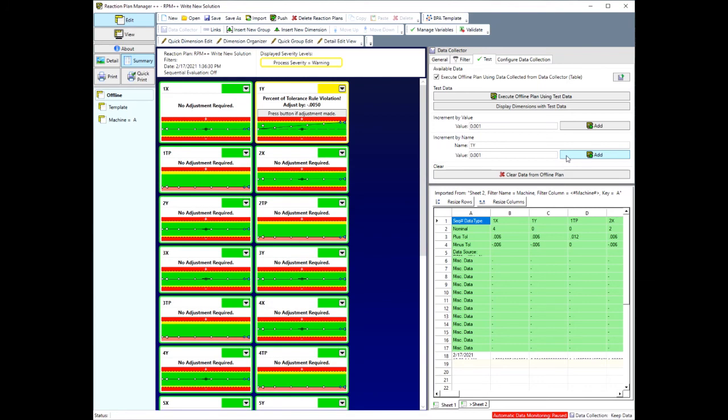If your solution includes links and you execute one of these simulations, the links will execute as well, so you can test the logic that you have and your calculations that you have in your link. So if you have a process shift link, or you're actually creating a new dimension item from a link, you can see those values and test to see if your logic works properly or not.